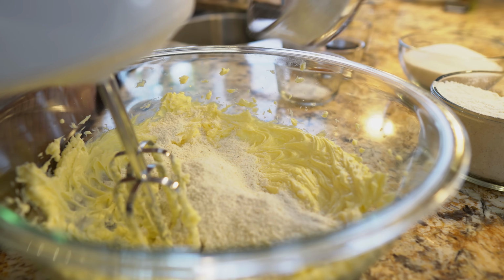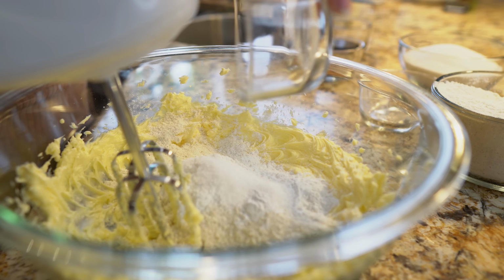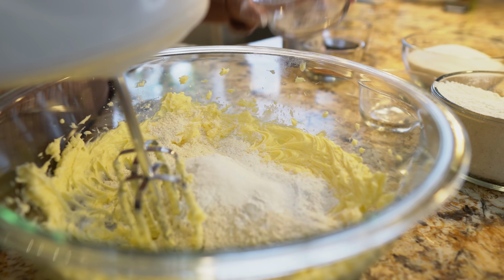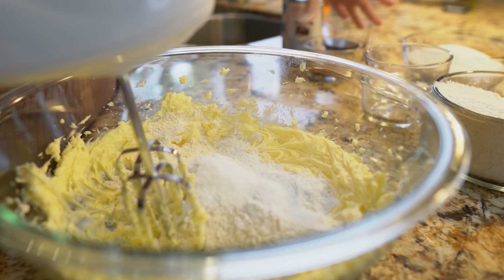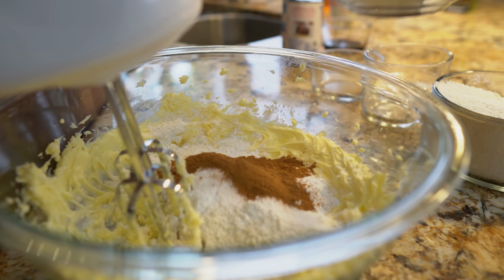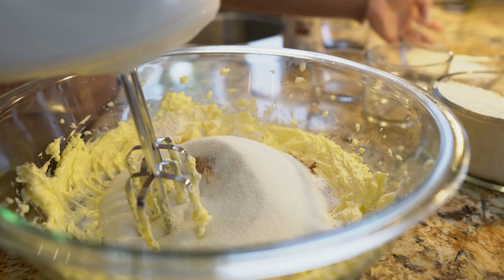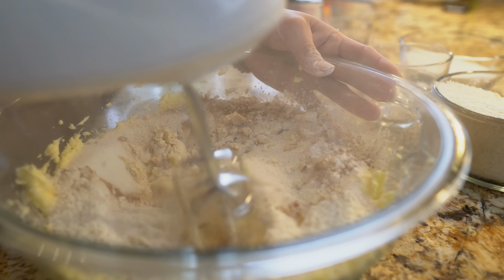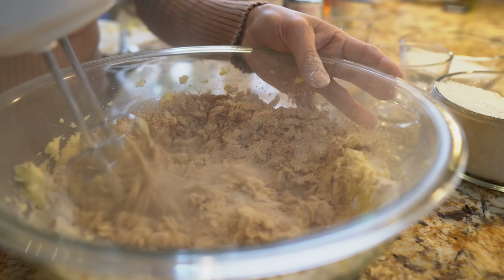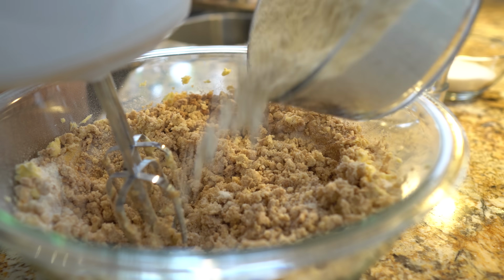And then add your baking powder, your salt, our cinnamon, and half of our sugar. And now we're just going to mix it again. So now slowly we're going to add more masa.